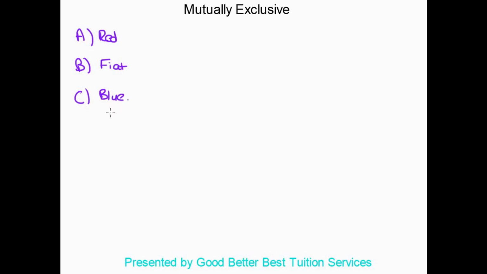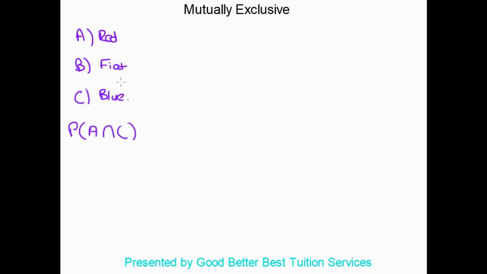Okay, so obviously I'm not showing you all of the data. In the next example I'll try and explain this a bit better, but just to show you what mutually exclusive events are, if they told us to work out the probability of A and C, what we need to show them is that we know what they're talking about, right? Probability of A and C, that is event A being a red car and event C being a blue car.